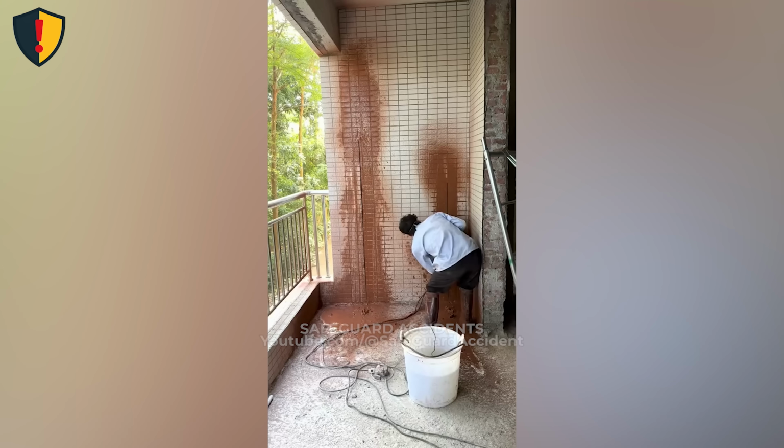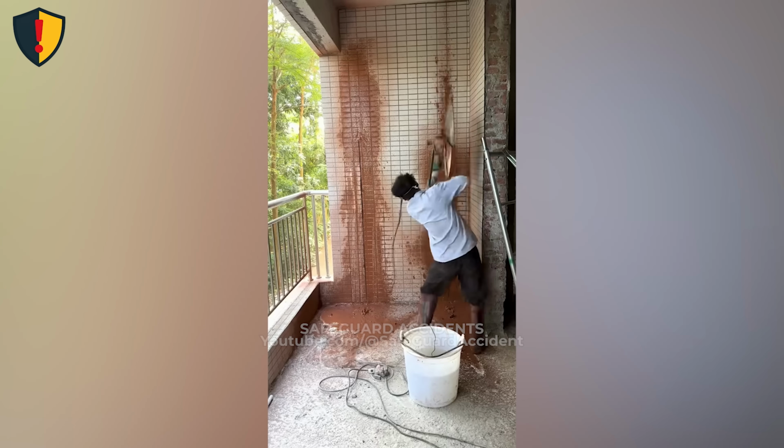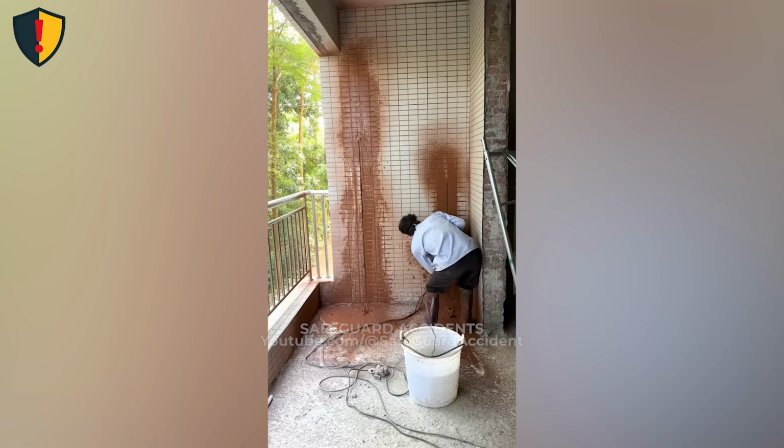The reaction is over in a second, a stark reminder of how sealed containers can turn residual fumes into sudden, uncontrolled force. A simple wall cut on a sunny balcony. But what happens next shows how one slip of a spinning blade can turn control into chaos. On a narrow apartment balcony, a worker is using a handheld wall-cutting saw to carve a vertical line into a reinforced concrete wall clad with small ceramic tiles. To him, this is just routine work, opening a channel for conduit installation.